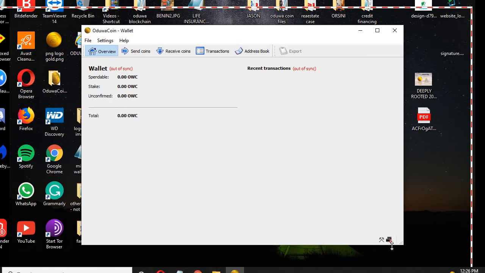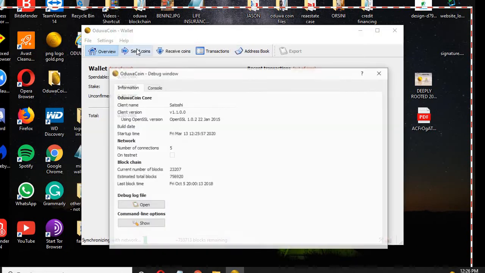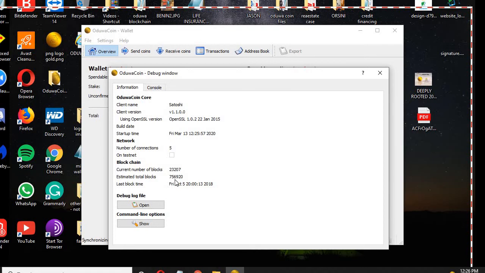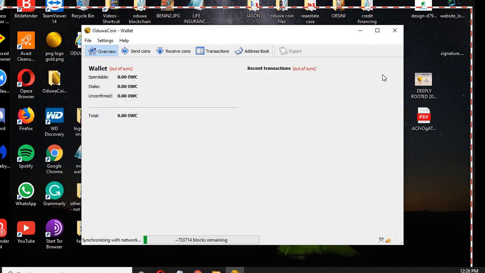Right now my wallet is not syncing. I'm going to wait a little bit. It's showing me zero active connections. Now I'm connected. Give it some time. Sometimes it's going to be your antivirus. Then I'm going to go to Help, then Debug. Right now, Oduwa Coin is at block height 756,920. I'm on 23. So my Windows has a lot to catch up on, but because I already had a bootstrap, it's going to catch up. Five active connections, I'm good. The last time I was here was October 5th. I'm catching up since 2018. The last block time was 2018. So it's catching up.